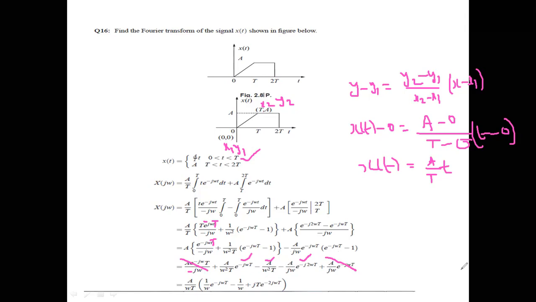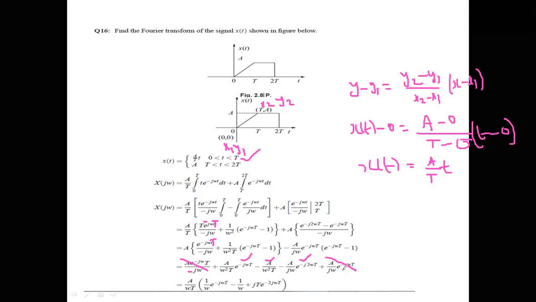What is the final answer? A by omega t is equal to 1 by omega into e power minus j omega t minus 1 by omega minus 1 by omega plus j into, why you got this plus, my dear students? The j is in the denominator, it is a minus. I wrote here the j is in the numerator. So minus j will get here, and minus into minus is a plus. Why you got the t here? Already there is a denominator, the t is there, and these two get cancelled, becomes A by omega into e power minus.